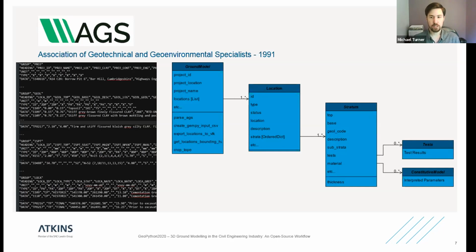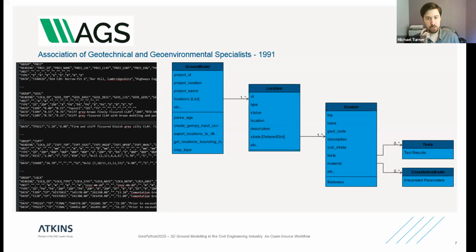Each stratum contains its material description and its classification. We set up the structure with the intention that it can be extensible, so in the future we can have the test results for each individual stratum contained, and also interpretive parameters for use in analytical models at later stages. But at this point, we're only interested in the location, positions, and the strata classifications.